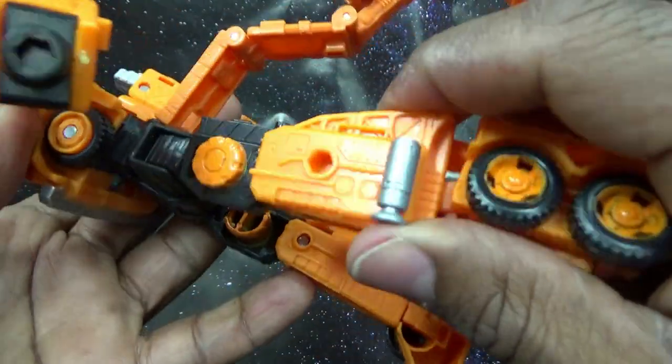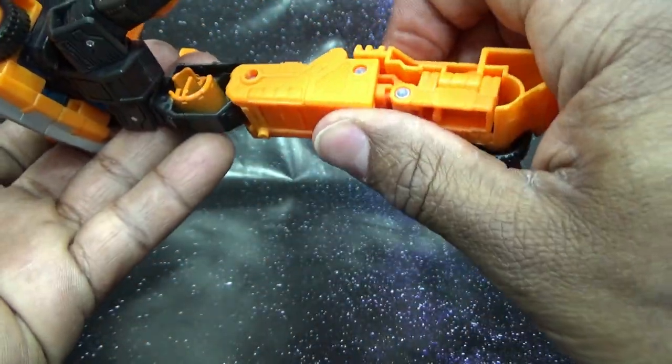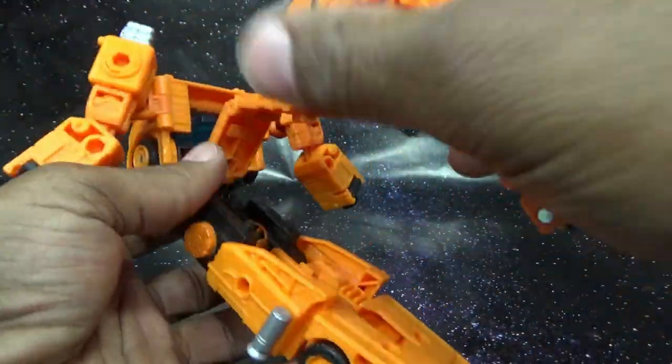Take his leg. Do they accordion up? Oh no. Well, this comes down. This part transforms up and down. I believe they come together. I don't know if they come together right now. Okay, no, they don't peg together.